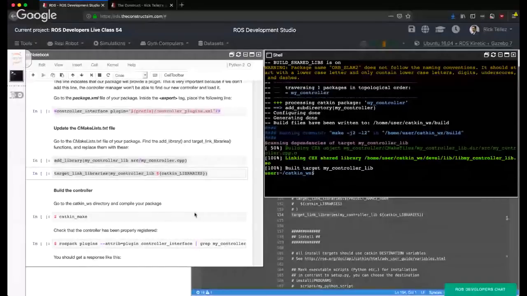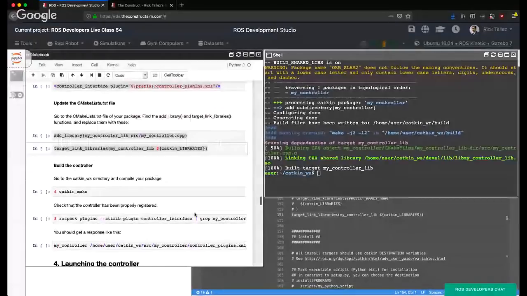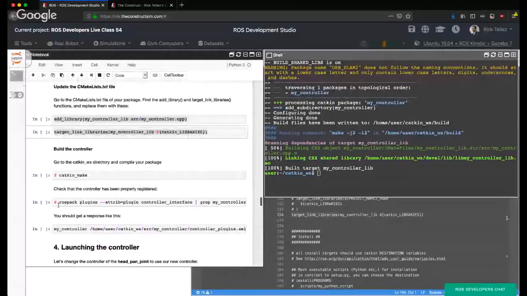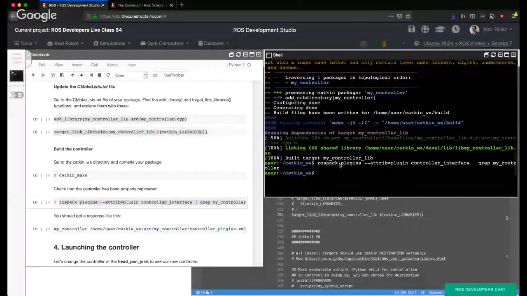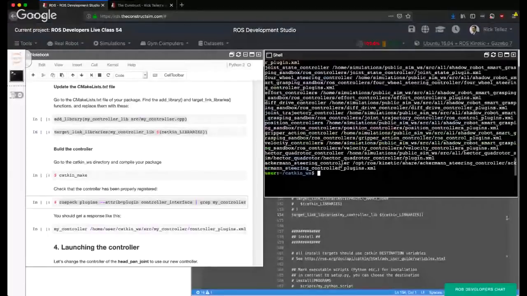Okay, so we can first check that our controller has been properly registered by typing this command here. If you type it, then our controller should appear, oops, it has not. Let me see if I have.